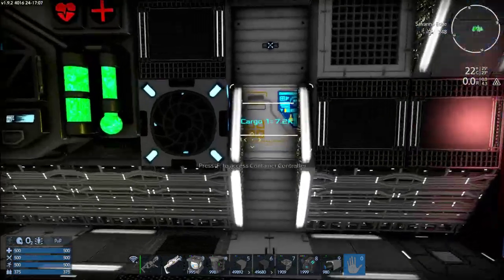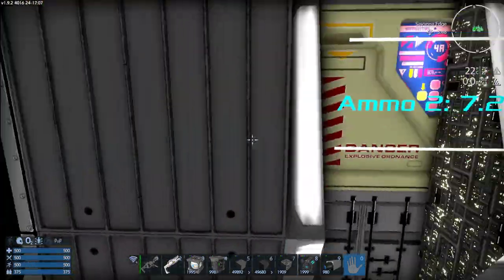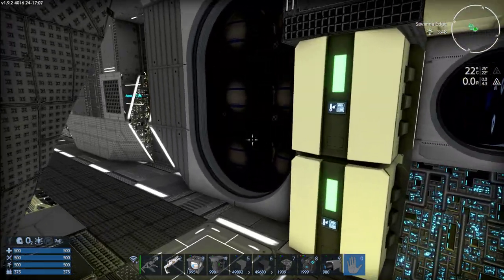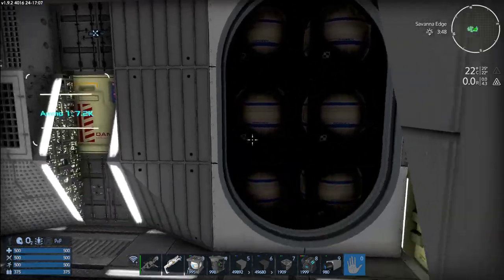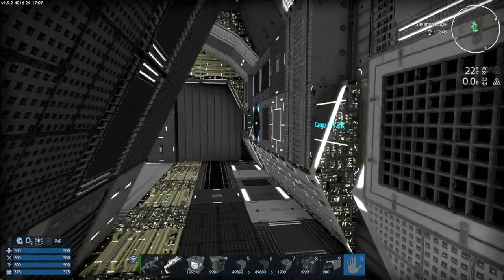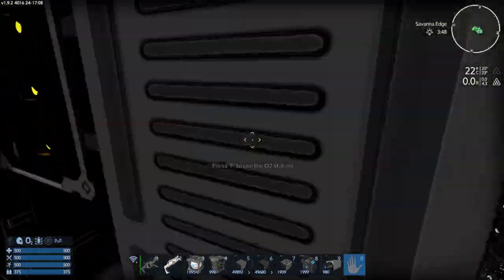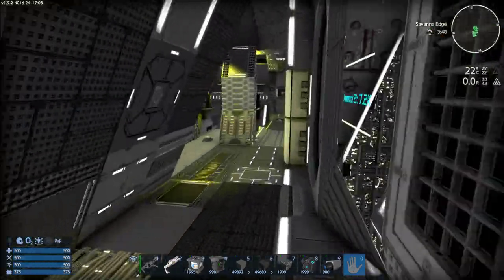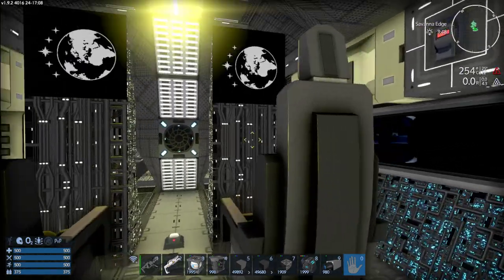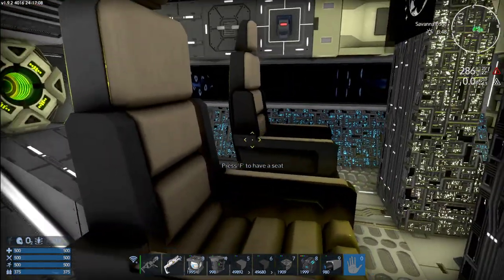We got a 7.2K cargo system on both sides here. A couple armor lockers. 7.2K ammo. Glassed off areas around oxygen tanks over there. Another 7.2K ammo. So that's at least 14K, let's get more than that. There's another one here too. So yeah, we'll look at the numbers here. A couple fridges over here. Looks like we got our seats here. So yeah, and passenger seats over in this section.